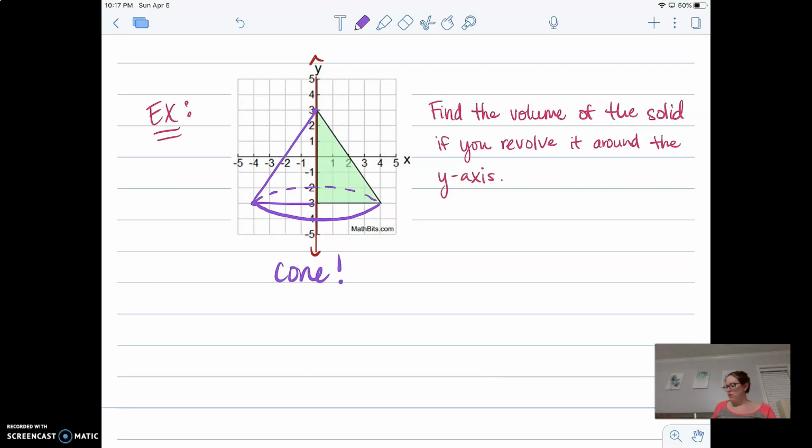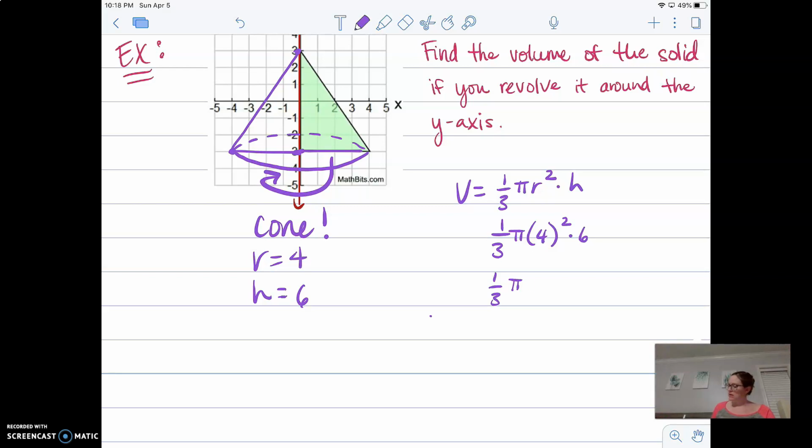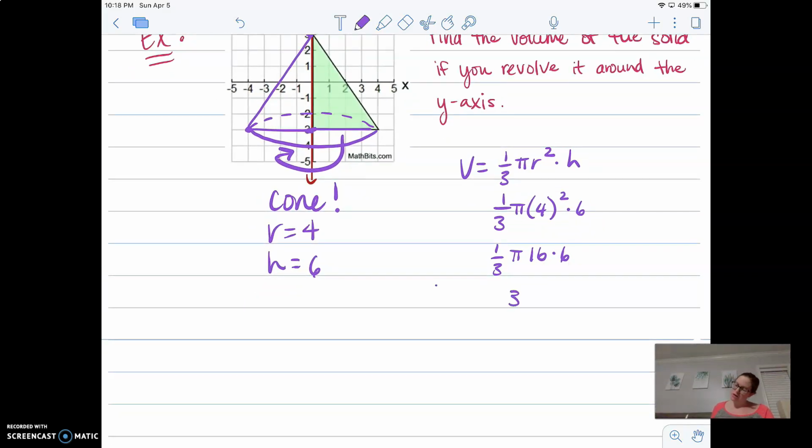We have a cone with a radius of 1, 2, 3, 4, and a height of, you want to count, it's from this 3 all the way up to this 3, -3 to 3, so that's going to be a height of 6. Okay, so then we just use the formula for volume of a cone, which is 1/3 pi r squared times the height. Easy peasy. Isn't that cool? So all we do is just rotate that around the y-axis. Okay, 1/3 pi times 4 squared times 6. So that's going to be 16 times 6, which is going to be 32 pi units cubed, because we don't have centimeters or inches or anything like that. Okay, so that's in terms of pi. We'll just leave it like that.